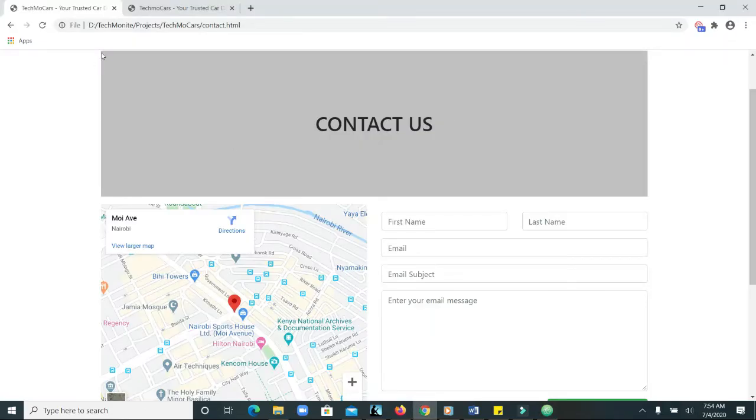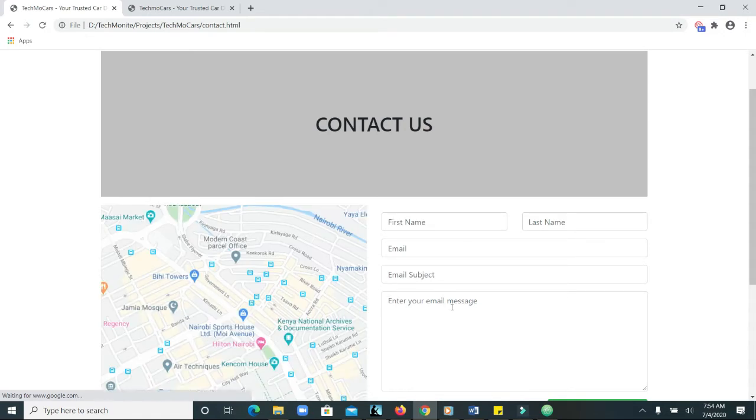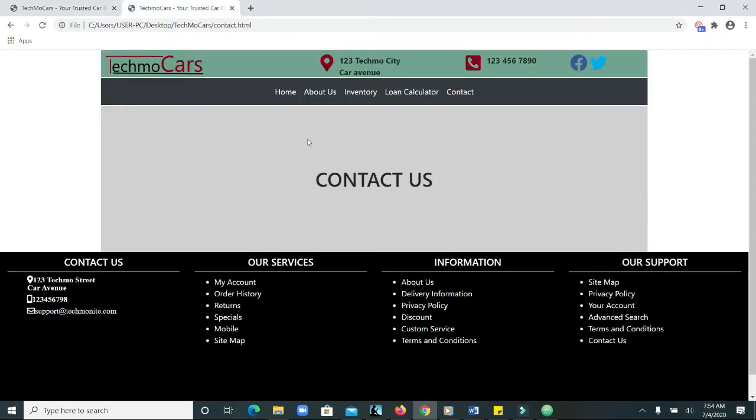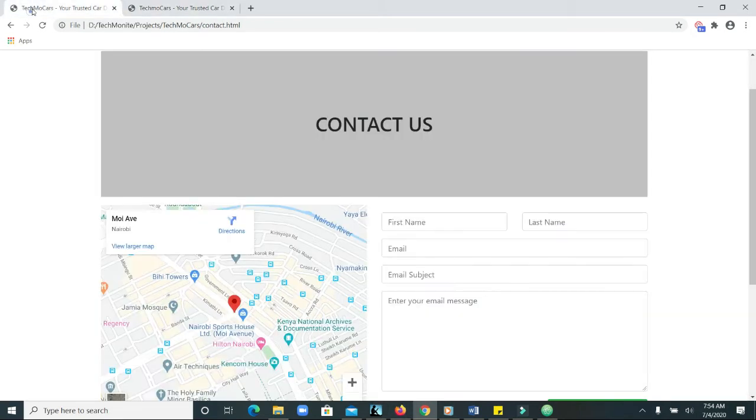Now in the first column we want to add our map, this one. So here we cannot see them because there is no content. Now I want to add the map.